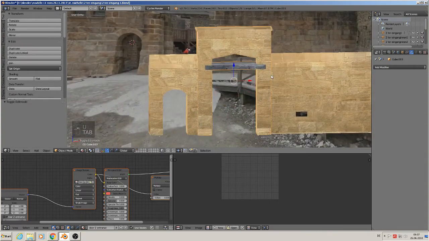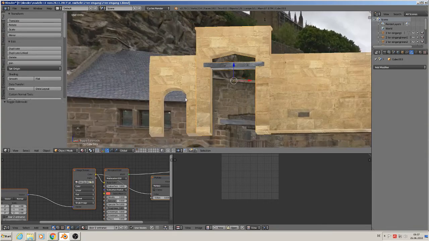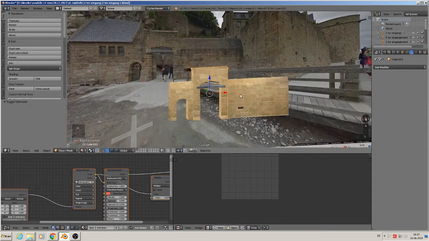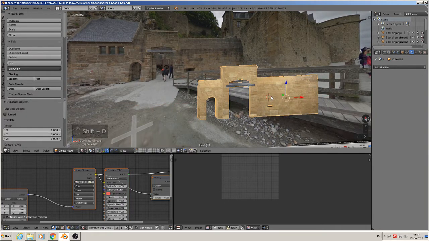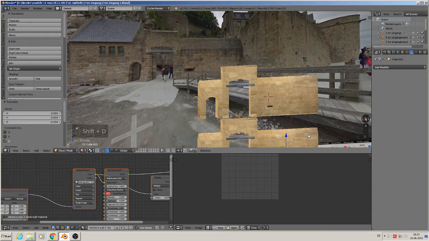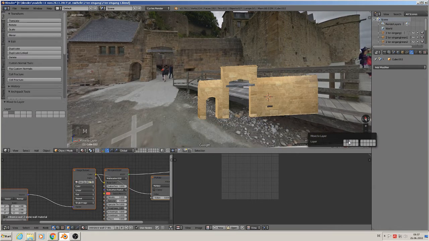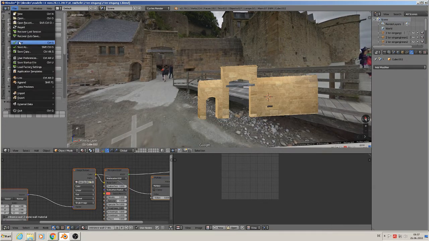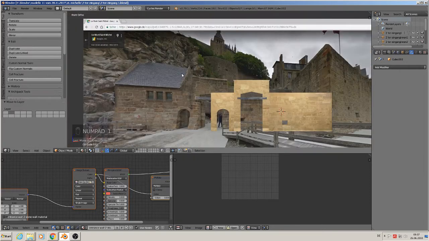Good. We done that, so we can join that together. So we have that here. Shift D, make a copy. M to move and bring it to the second layer.